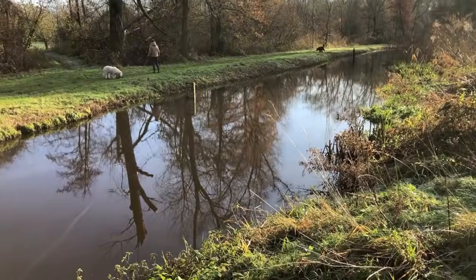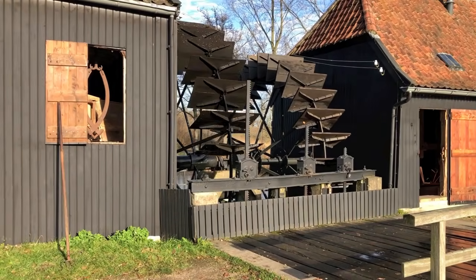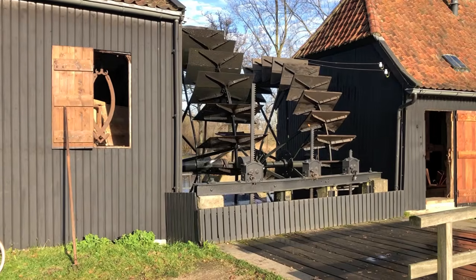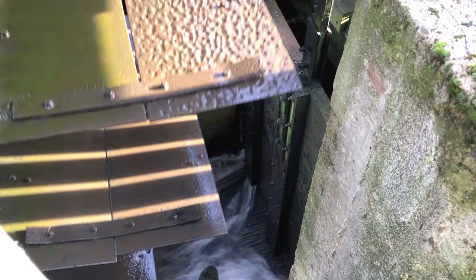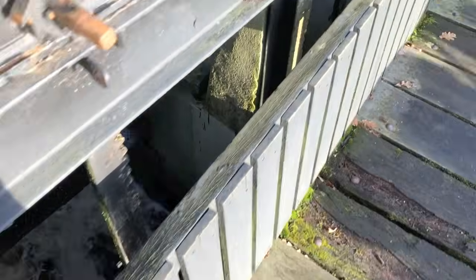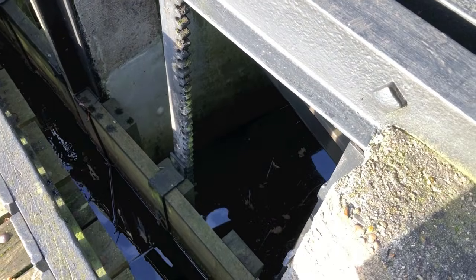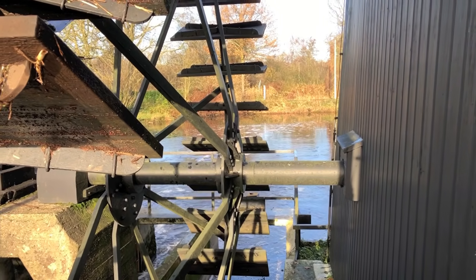So to remind you again: the lake corresponds to the capacitor in the electronic world. The water wheel corresponds to the coil in the electronic world. The energy is stored in the momentum of the water wheel, or in the magnetic field of the coil. The gates are the MOSFETs, which can be opened and closed. This one is open so water flows, pushing onto the water wheel. This gate is closed and no water flows. And on the other side beyond the water mill we see the second lake — it will be the second capacitor on the output of our circuit.